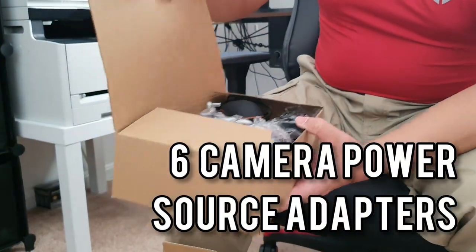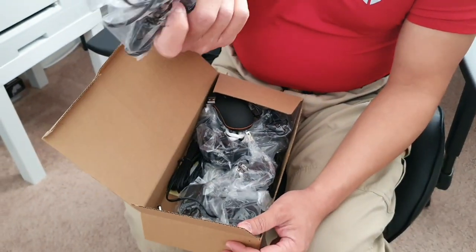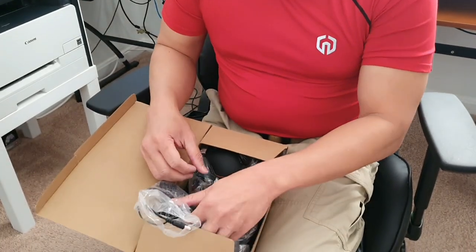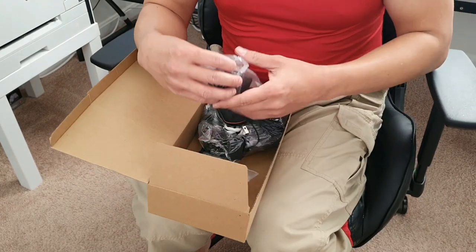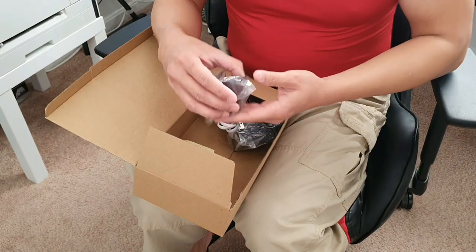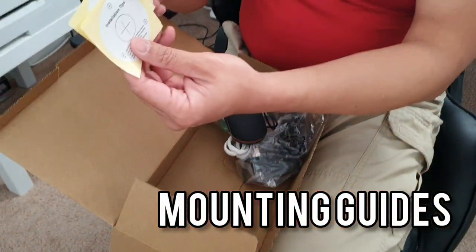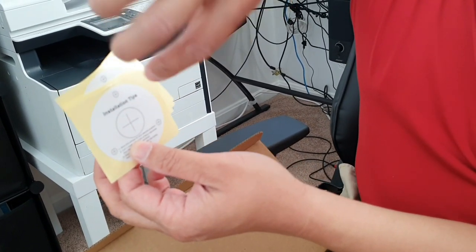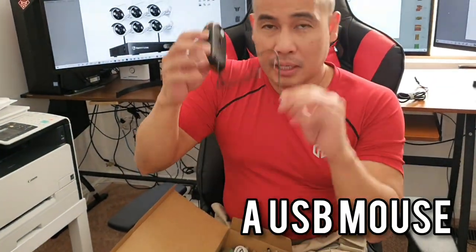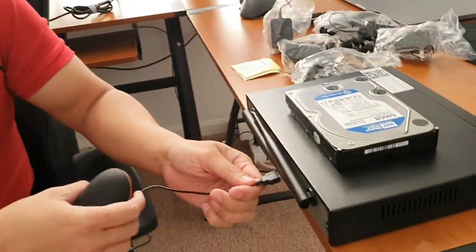It doesn't have to be very expensive — I bought the cheapest one from Amazon, a 640 gigabyte drive. Now look at this — it comes with six power sources for the cameras. You don't have to buy power sources separately; Hamvision gives you what you need, which is nice. There's also an installation tip card. I think you stick it on the wall and it shows where to put the screws for better mounting position. It even comes with a USB mouse, which I think goes to the NVR for controlling it.